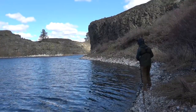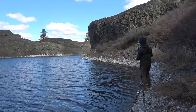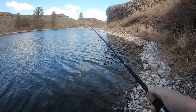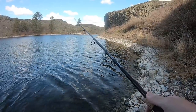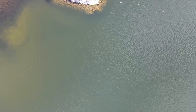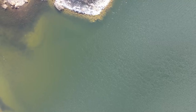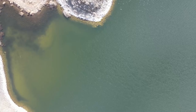Well, at least we know that there's a fish in here. He bit it somewhere right around here. It wasn't the biggest of bites, but it was definitely enough to notice. From here on out, if I feel my Ned rig have the slightest pressure, I'm just gonna set the hook. I'm not even gonna wait for the fish to take it, because it seems like these fish are pretty finicky. They bite it, it doesn't feel right, they let go.